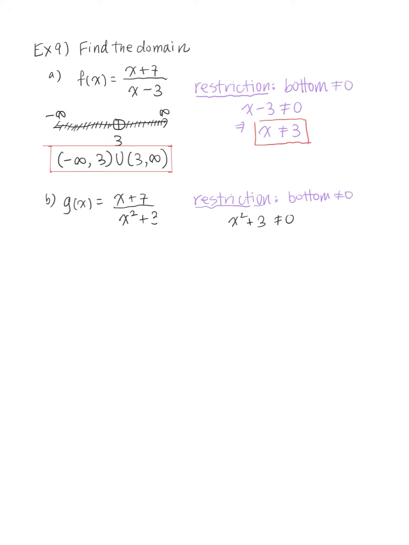But isn't that always true? Because think about it. If I solve for this, you're going to have x squared equals negative 3. If you square any number, can you get a negative value for the real numbers? No. So in this case, it tells you this: no matter what value you plug in, your denominator will never go to 0. So there are no restrictions here. So our answer is going to be all real numbers. How do you express that in interval notation? From negative infinity to infinity.